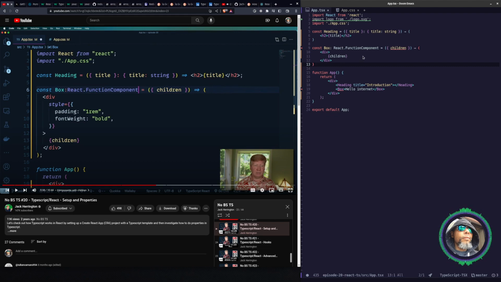So that didn't work, right? Type children string has no properties in common with type intrinsic attributes. Okay.